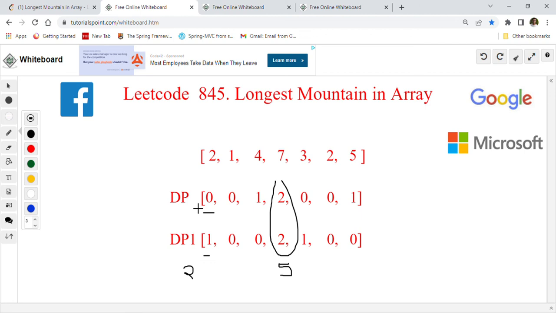For in-person interviews, make sure you do some practice of whiteboarding sessions. This is very important for in-person interviews, because your communication skills matter a lot there. It's very important how well you can explain your solution to others in an easier and better way, and how well you can go step by step so others can understand it. So make sure you do that practice. That will definitely help you in your in-person rounds of interviews.